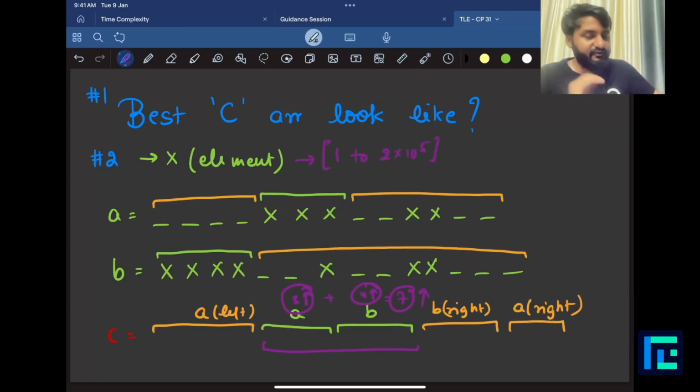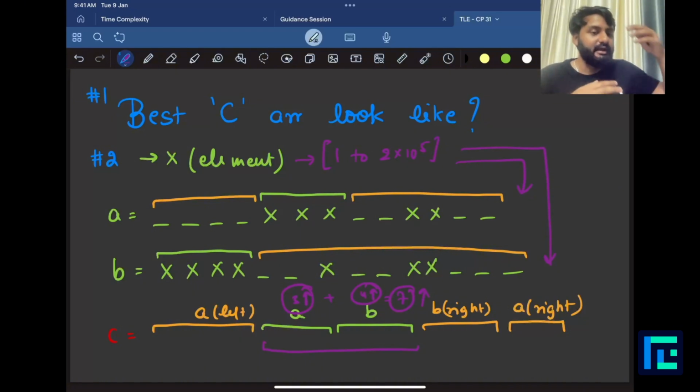So if I figure out the largest subarray length for each element from 1 to 2 into 10 raised to 5 in A, similarly, I'll figure out the largest subarray length, or longest subarray length, whatever you call that, from 1 to 2 into 10 raised to 5 order in the array B, and then for every element from 1 to 2 into 10 raised to 5 order, I can just add up their answers.